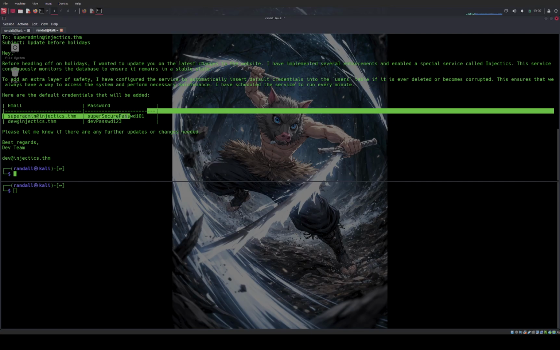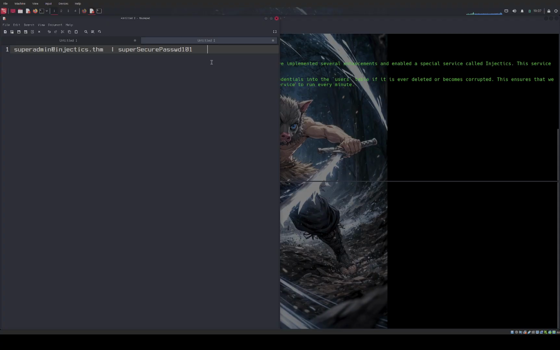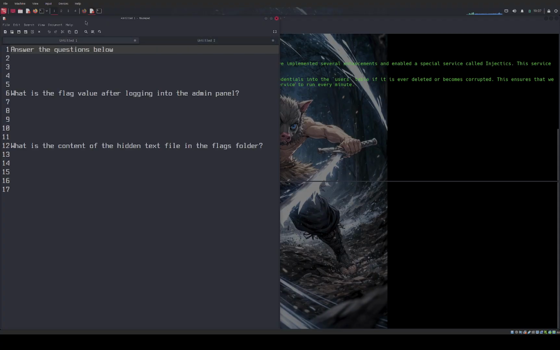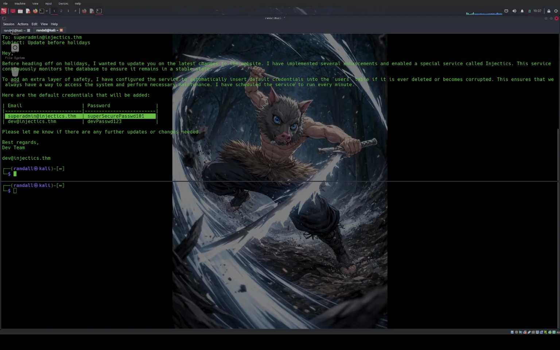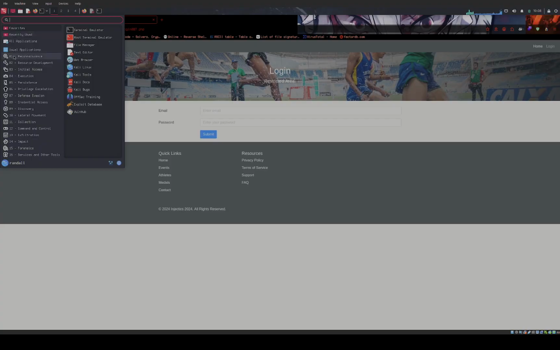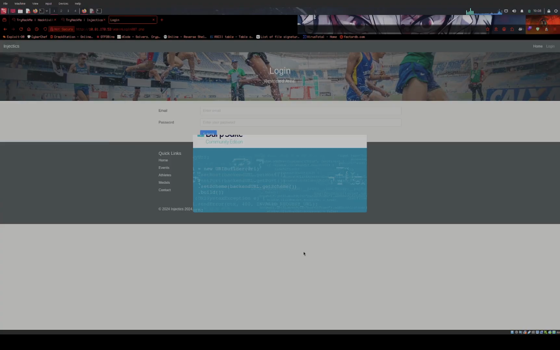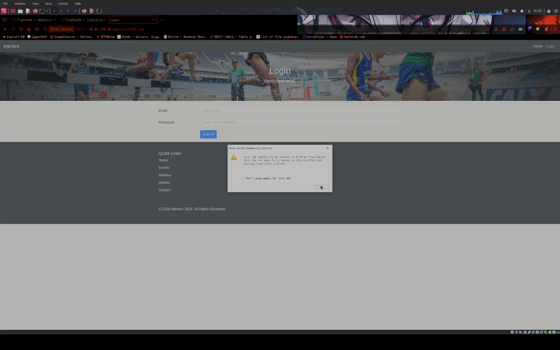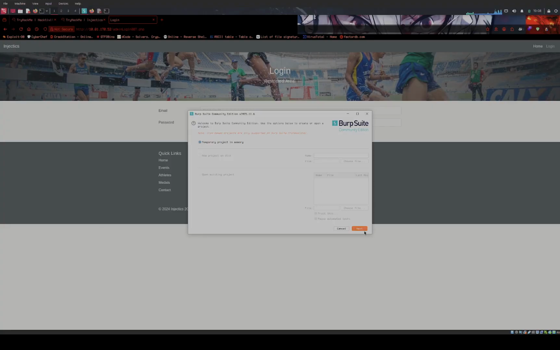So let's copy these ones. So let's open up Burp Suite. We need to capture a login request.